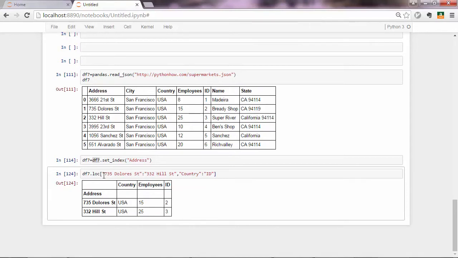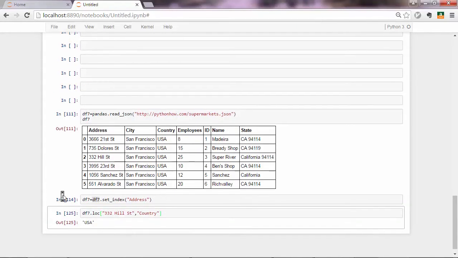So when you use labels, you're including the first label that you pass there and the last one as well, so everything between those. And like here, country and employees is included as well, but ID also. And of course, almost similarly, you can access single cells from your data frame, just like that.